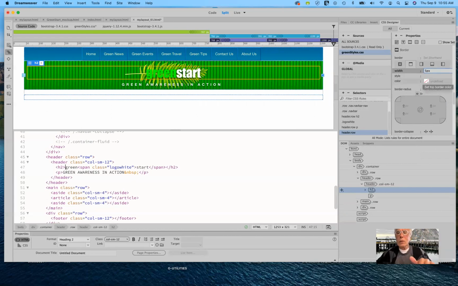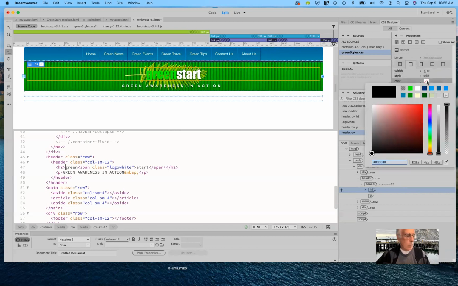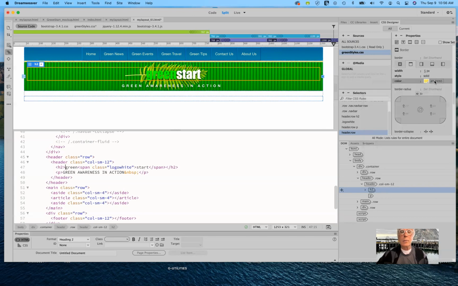So we're going to add a border along the top and the bottom. And the style I want to be solid. And the color I want to be, it's kind of an orangish color. And I don't remember which one they want, so I'm looking at the book myself, FD5. So I'm going to go ahead and use a hexadecimal number, and I'll put FD5. There we go. So I'm going to go ahead and add that to the top and add it to the bottom as well. So let's go to the bottom.